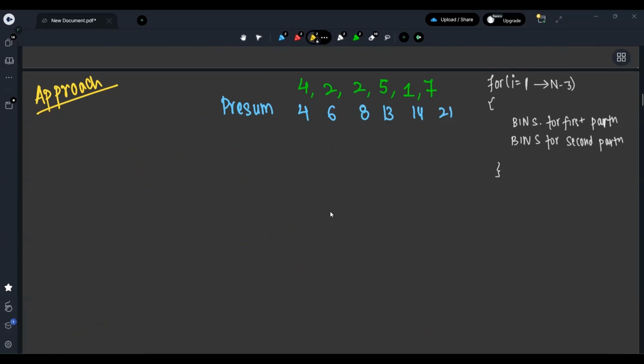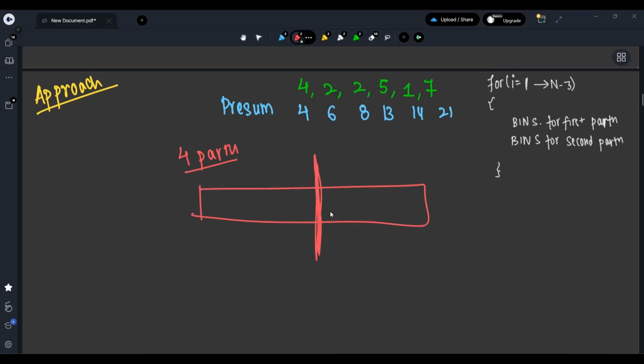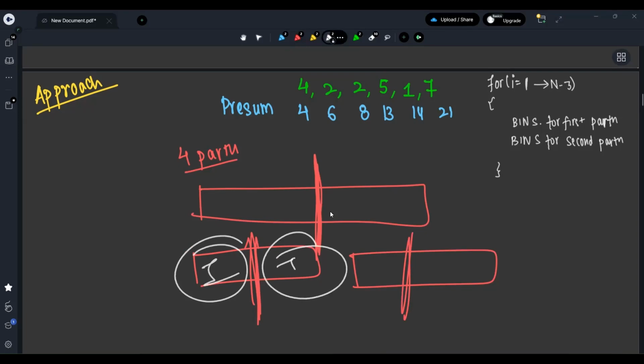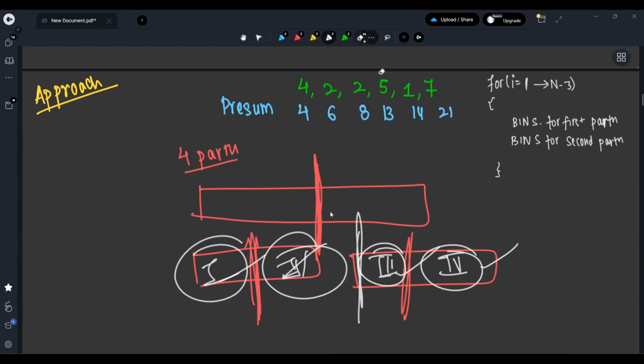So now the approach, clearly by dry running. There is a pseudocode that I've written. So what I am going to do is, because I want four partitions, let's say I have this part. Okay. So first I will do a partition here. Now after that, I will get two partitions. Now within that, I will again do two partitions. So I will get first, second, this will be already partitioned, third and fourth. So these four partitions I am able to get.